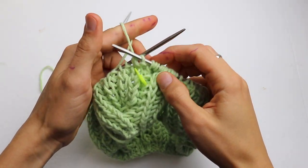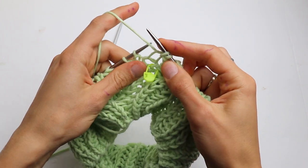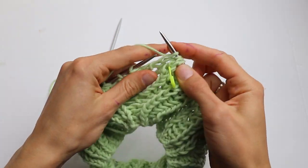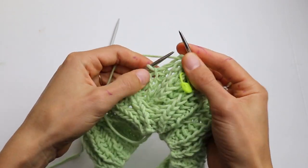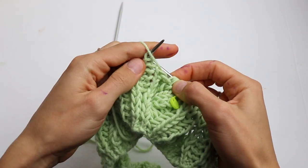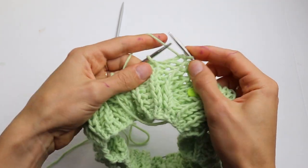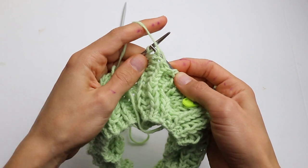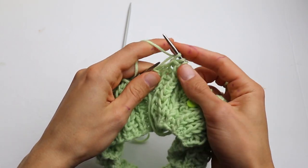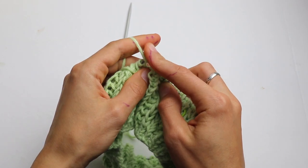So this is round number 18, where we are going to knit one, purl one below, and again knit one, purl one below, knit one, purl one below, knit one, purl one below. So no twists, just everything as we did before, the same round that we had after the cable round with cable twists.